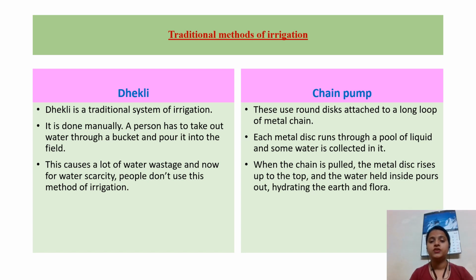In the chain pump, when the chain is pulled, the metal disc rises up to the top and the water held inside pours out, hydrating the earth and flora. So these are the differences between dhekli and the chain pump. I hope it is clear to you. Now let's move further and see.